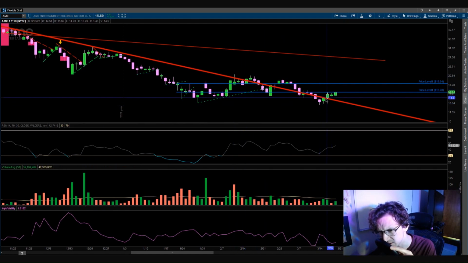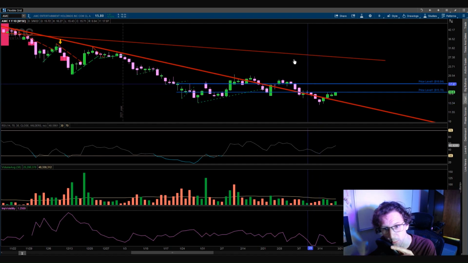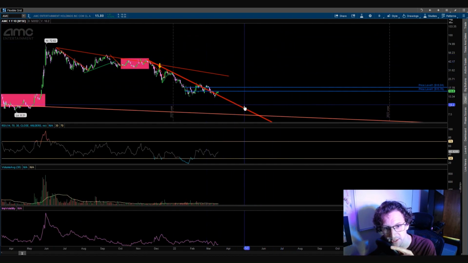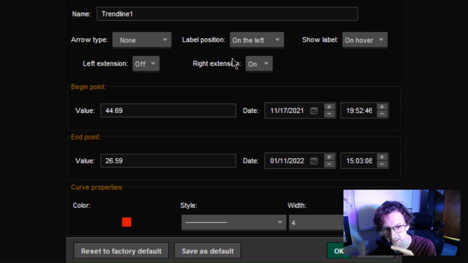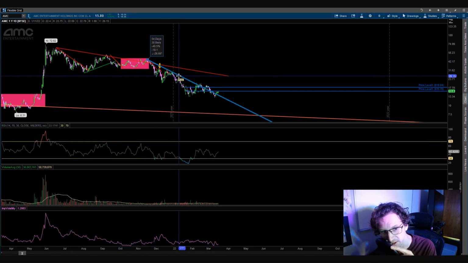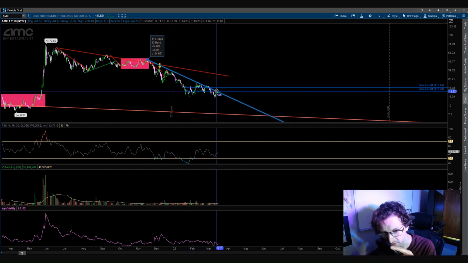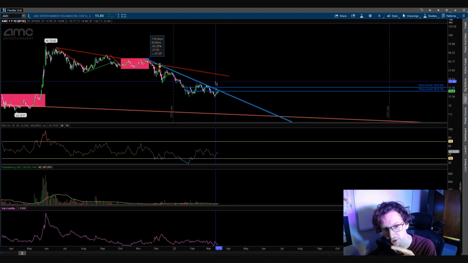It was last week. I believe it was Monday. We found a new low of $12.90. So the way that I draw my trend lines per Bulkowski is, you take the highest high and you draw a line down to the lowest low. And then you pull that line up until you're not cutting through the price at all until that point, which puts our trend line somewhere around there.